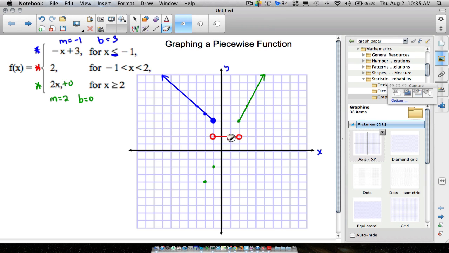Let's clean up these old dots here. And now make sure you emphasize a solid dot for this one as well, since it is greater than or equal to two. And this is what our piecewise looks like for this example.